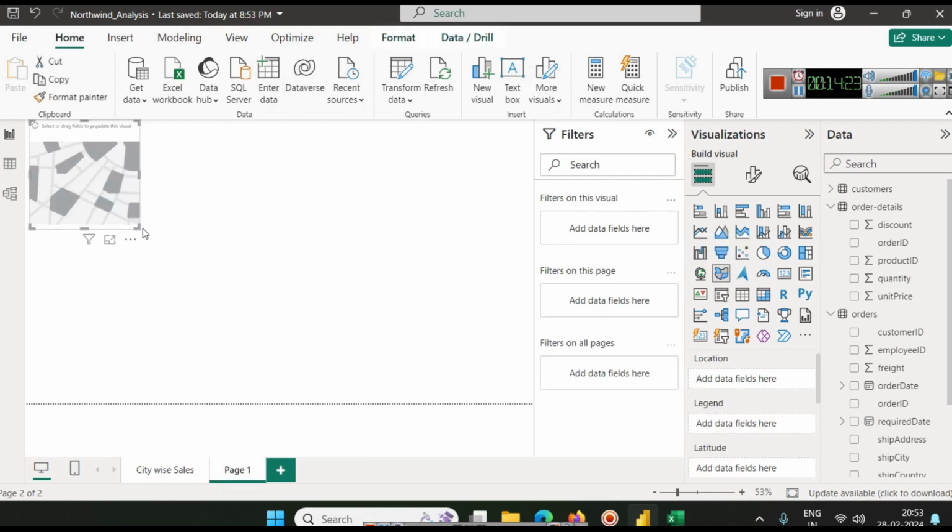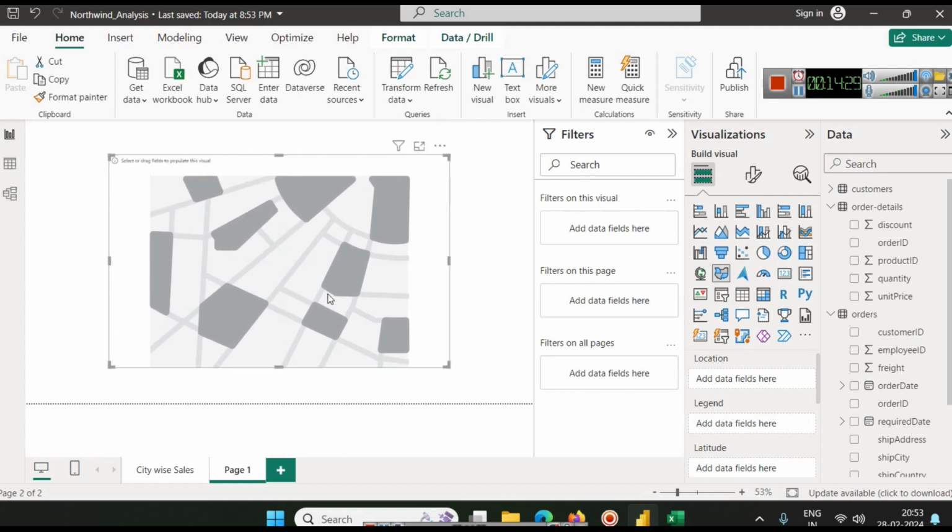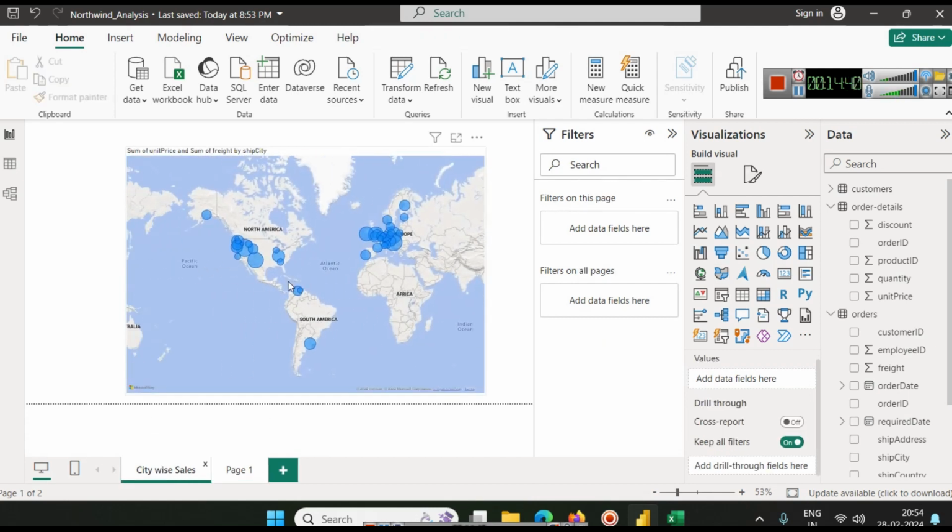In the case of a filled map, we should choose a column which has an area. Obviously a city also has an area, but when you compare it with the size of this map, where we are seeing the complete world at a glance in a square box of probably 400 or 500 pixels, a city will just be like a bubble itself. But the area of countries or states is something we can see clearly.